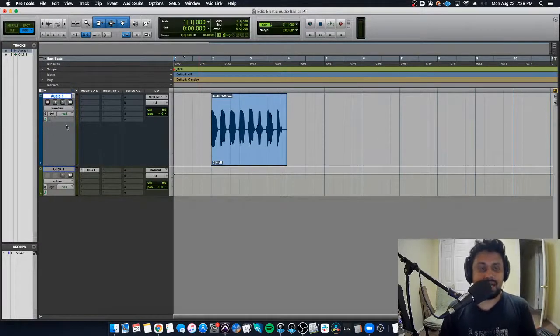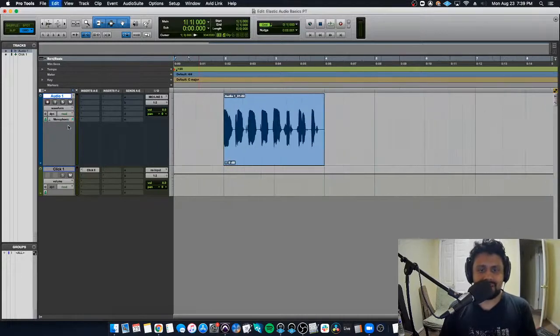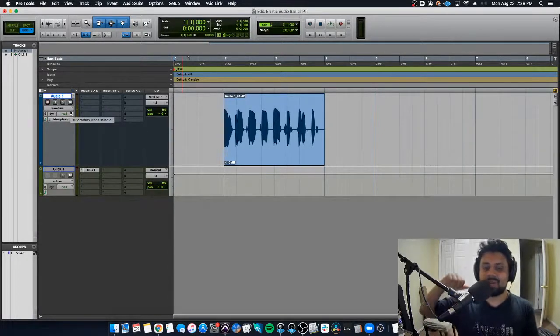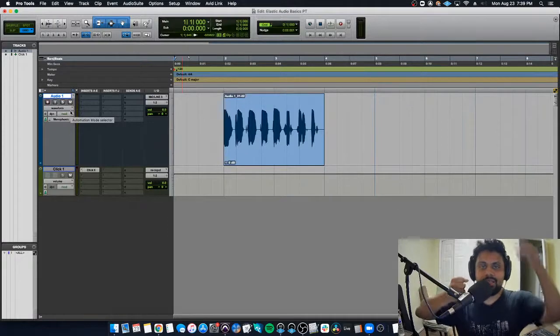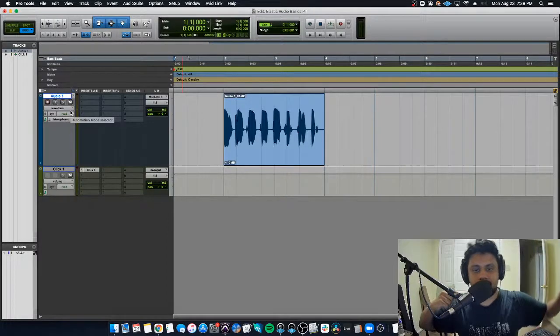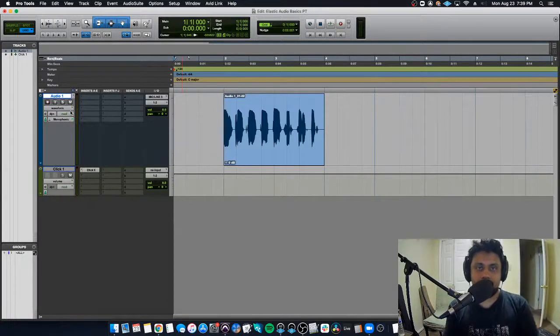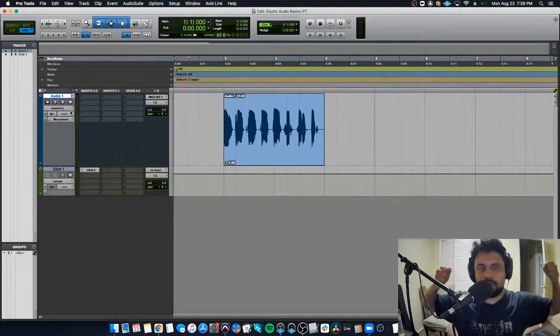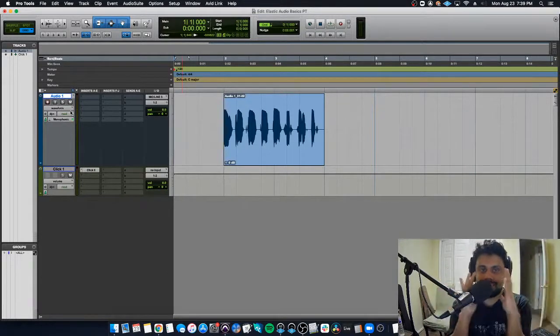Now, if you're wondering how it did that, what's going on is that Pro Tools is creating warp markers within the audio and then stretching the audio or pushing it together based on the tempo of your choice.